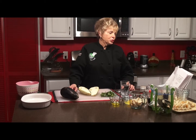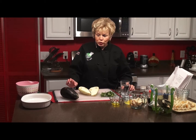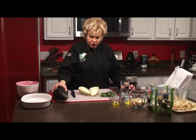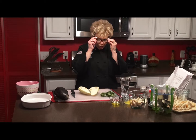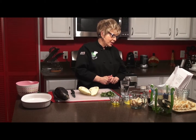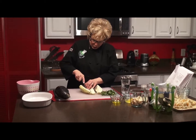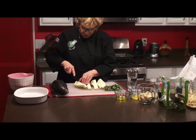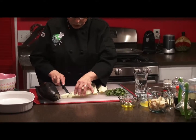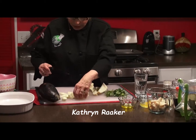We're back, and the first recipe I told you is called eggplant croquettes. And we're going to use a medium eggplant that looks just like this. And we're going to cut it up into cubes. We've already peeled it, and now we're going to cube it. So what you want to do is do it like this. Pretty simple. And then you want to cube it like that. And really easy.